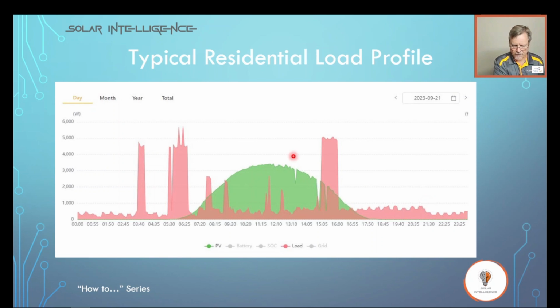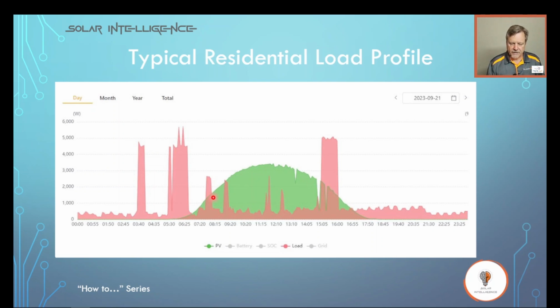All right, so in this graph, all the red before the green must come from the grid or somewhere else, not from the panels. And then while the sun is shining, all the red below the green is energy that is directly supplied from the solar panels. We call that, for obvious reasons, direct consumption. And that's where you want to be. That's the best place to be. If you could move all your loads to daytime, the dishwasher must come on later, the pool pump must run later, all that energy is used in daytime. That's direct consumption, and that's the best savings mechanism, to use the energy directly from the sun.